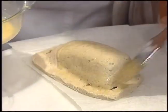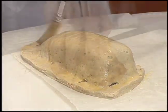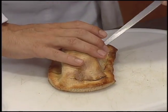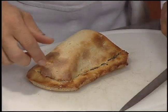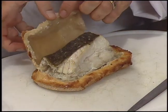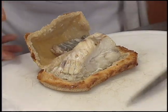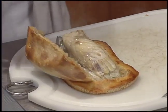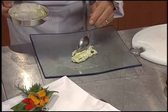Meanwhile, the crusted turbot is painted with an egg wash and goes into a 400-degree oven for 18 minutes. The fish is rested, then opened for service. Une pâte à pain, un genre de pâte à pain. Voilà. Donc là, on va sortir. Je vais mettre. The leek stewed in cream leads the presentation.